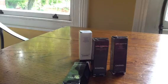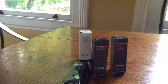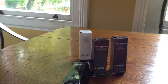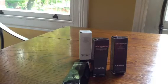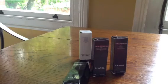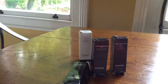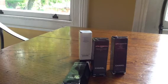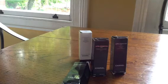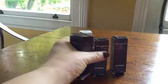So I simply don't understand why Chanel, almost alone, I have to say, of French brands. The French are much, much better at this. La Roche-Posay, Avène, all those French brands that you buy in pharmacies have got this. Their skincare comes in airtight pumps or tubes, and it's the only sensible way to be selling. Your cream might look pretty in a jar, but it's just not going to cut the mustard. So that's what would put me off buying. If they only got them back in ordinary looking tubes, or posh looking tubes, I don't care, or better yet, pump action, then I'd be up for it, but not at the moment.